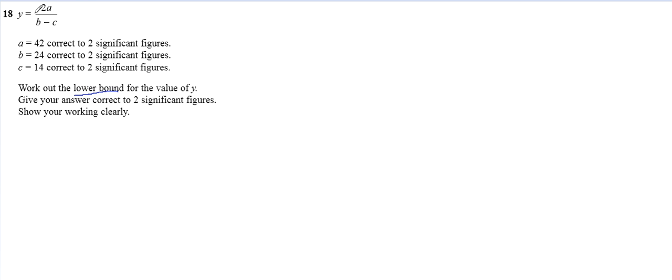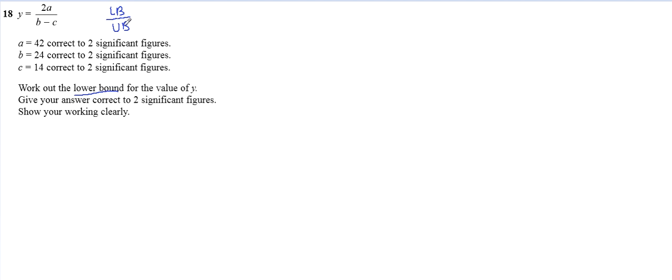Okay, so we want to make this value here the smallest we possibly can. So the main sum we've got here is division. If we want to make this division as small as it possibly can, we want to make this top value as small as we possibly can. So we want the lower bound for the top, and we want the upper bound for this one. So we want to fit as much as we can into as little as we can. That's going to give us the smallest value for y. Now, that's pretty easy, so let's deal with this bit first.